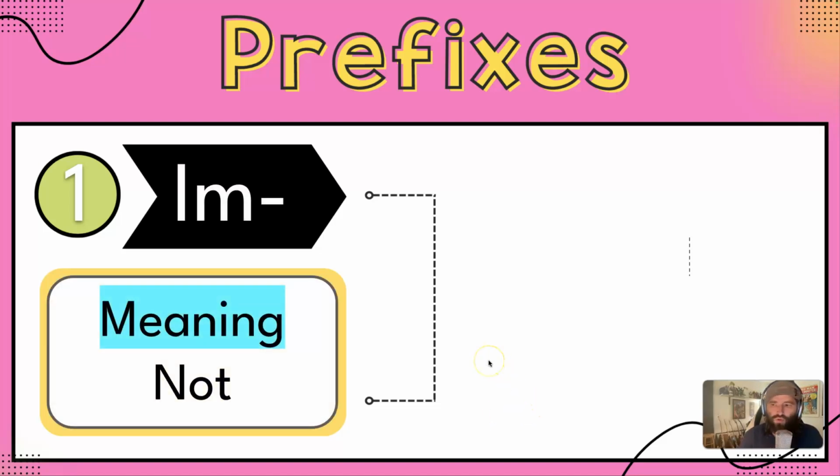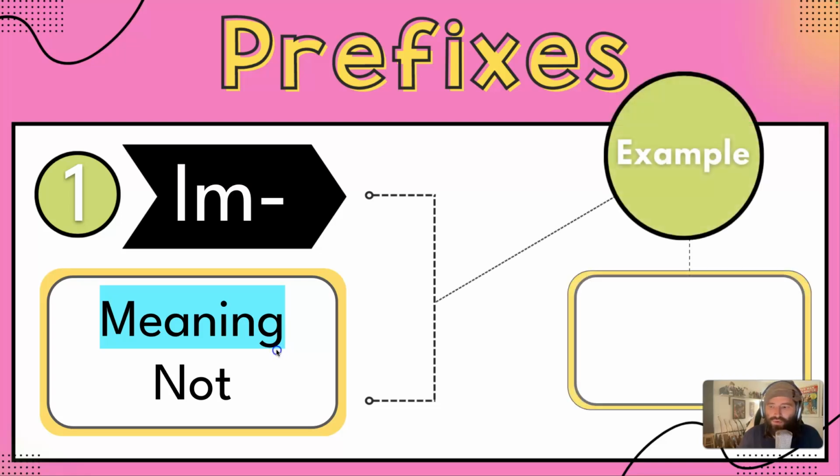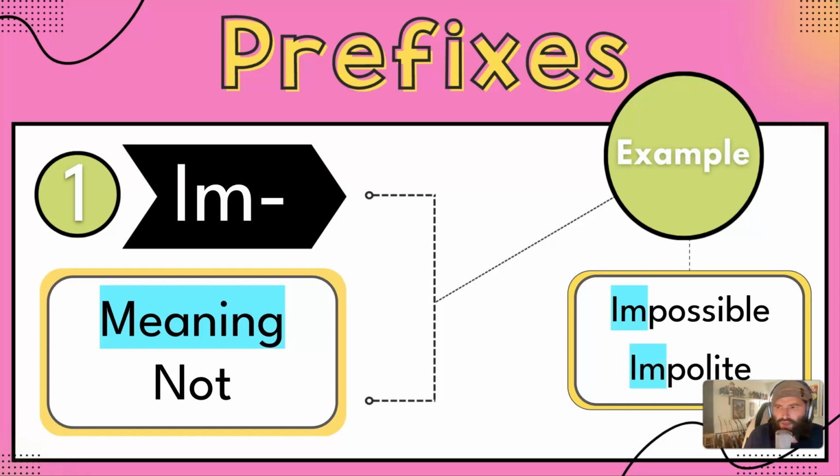Please also make sure that you are writing down that this is im. It is a prefix. It means not. Look at that. Another one that means not. And then a couple examples of im are impossible and impolite. Again, back to the other ones. You wouldn't say unpossible. You would say impossible and impolite. It's just part of why we have so many prefixes that mean not. It's just a way of making the sounds fit together. So either one of these works. Not possible, not polite.